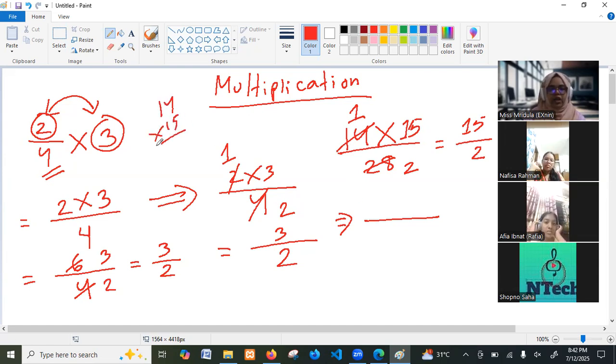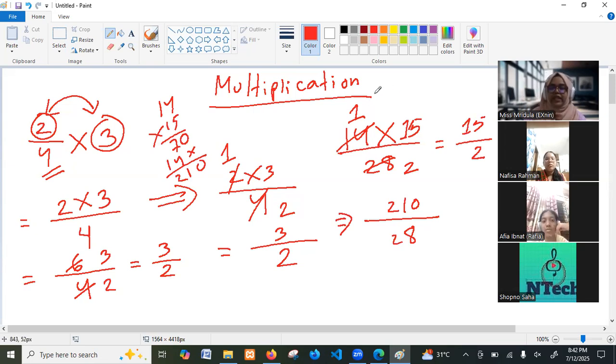What will I get? 4 5s are 20, so 2, 5 1s are 5, 6, 7. Then I'm going to get 14, 7, 8, 9, 10, 11. And 210 I'm going to get. And here I'm going to get 28. So it will be difficult for me to divide with the same number, right? I can approach with 2, then 4, then again 2, again 2. In this way, it will be a long cutout.